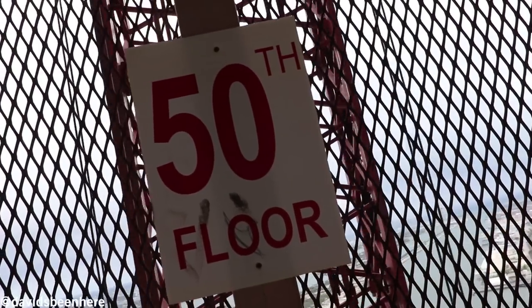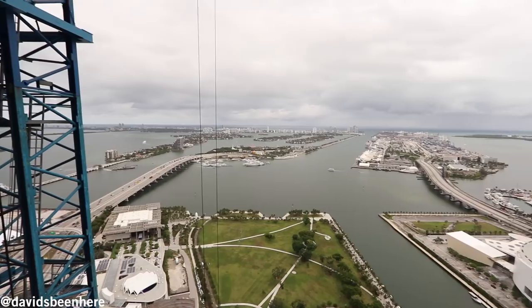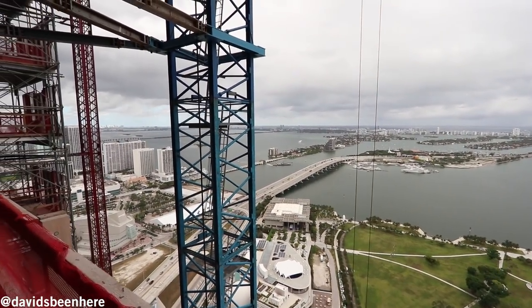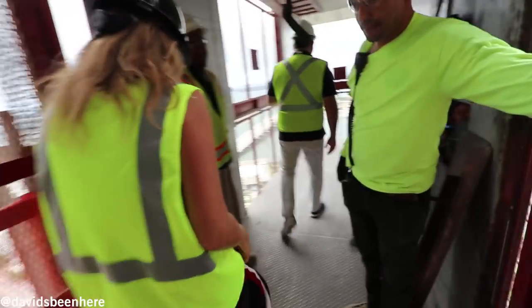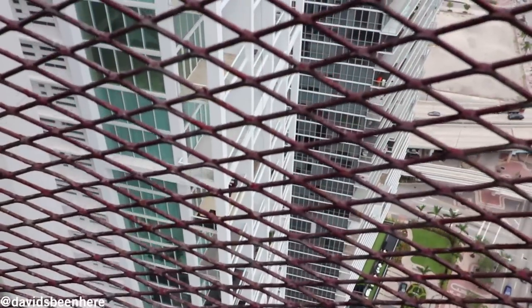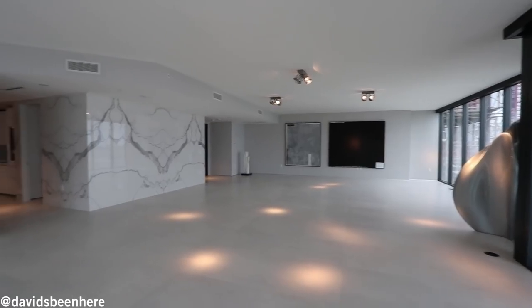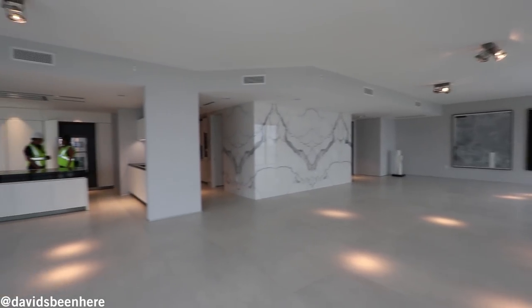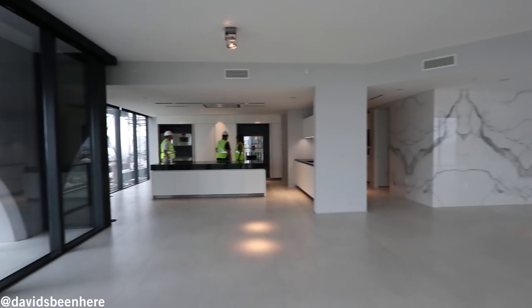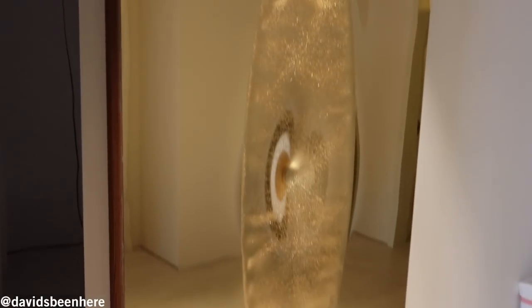This is the $19 million penthouse — full floor, 10,000 square feet. Look at this view. This is just incredible. We are on the 50th floor of 1000 Museum designed by Zaha Hadid. Now on the 17th floor, we're entering the model. This is a half-floor unit — roughly 4,600 square feet of interior space. You come in through your private elevators into your private foyer, where you land on a beautiful gallery wall where you can display all your art.